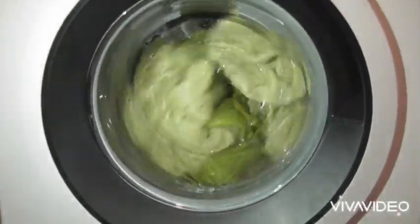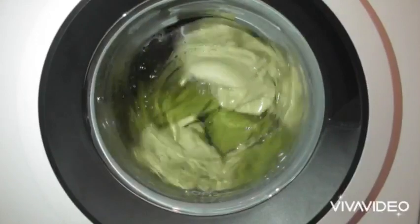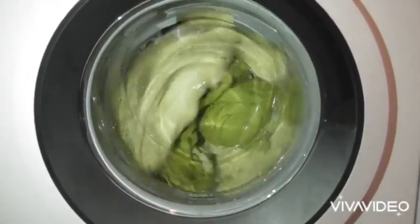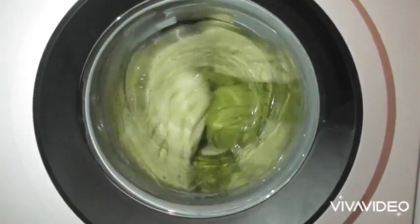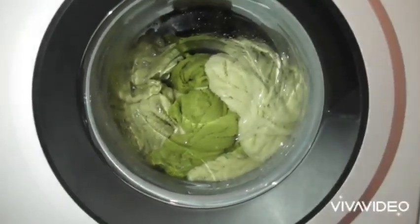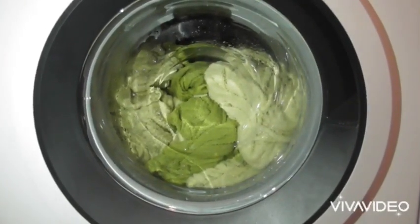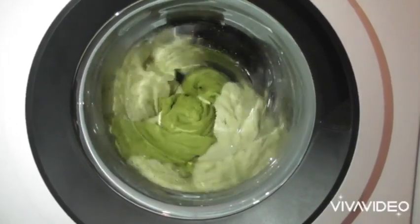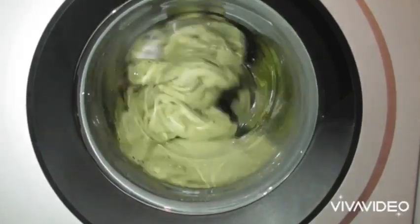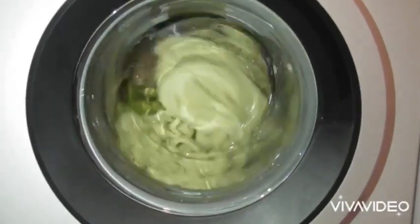It's cheap. Bosch is just now doing from the finer ends anyway. So as you can see, we just got 14 minutes left. And we're getting for the final spin at 300, which is the final cotton spin we're getting to. Now getting for the cotton standard final spin anyway.